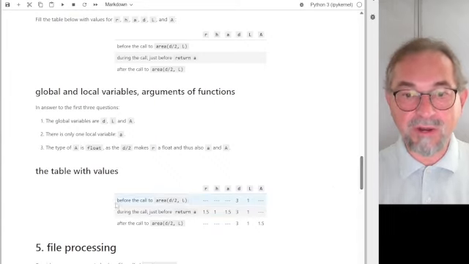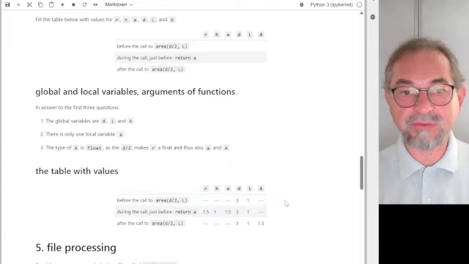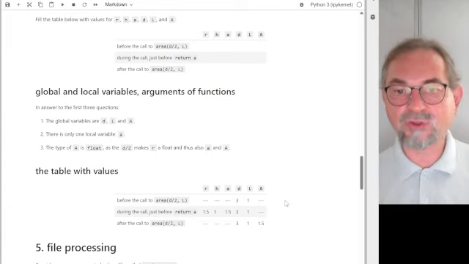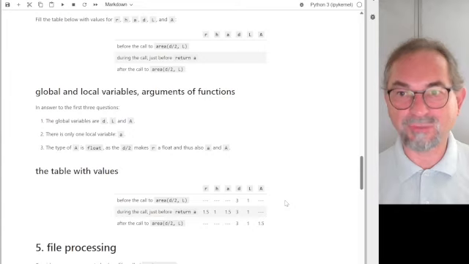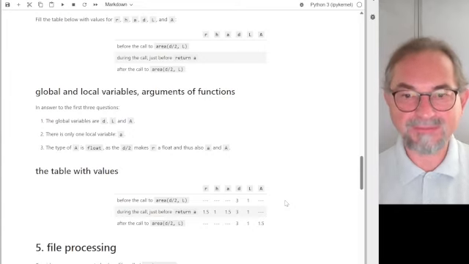You can write the sentence as well. So it's fine to say before the call, the variables R, H, A, and capital A are undefined. D refers to 3, L refers to 1. But you see, you have to write a little bit more.